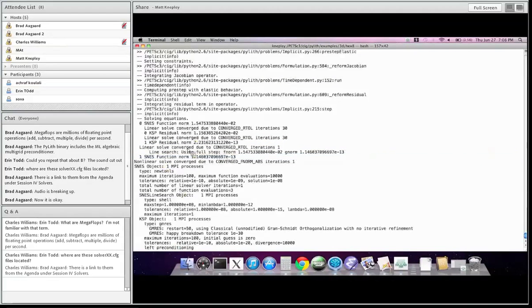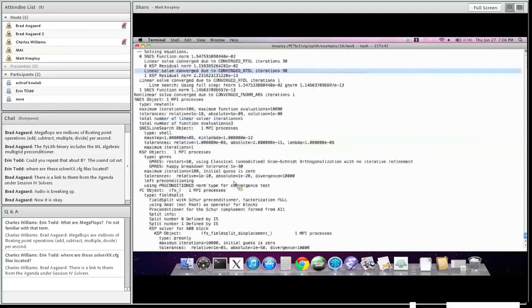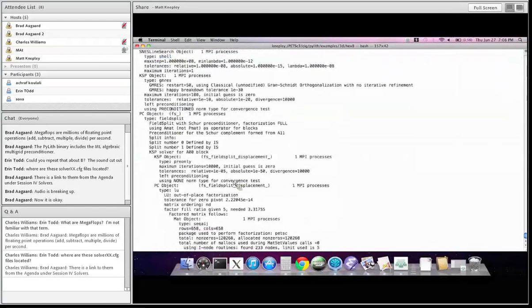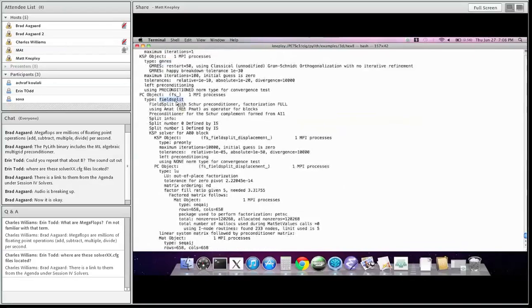So this is great. Let's look at it. Here we can see we took one linear iterate and only one nonlinear iterate because it converged after that. And so perfect, right? It's just like LU would be. And we can see that there's subsolves here of 30 iterates and 30 iterates, which are the solves for the Schur complement.